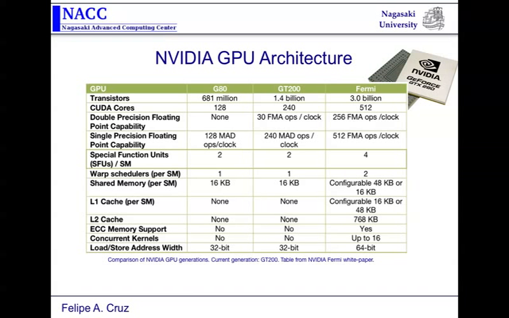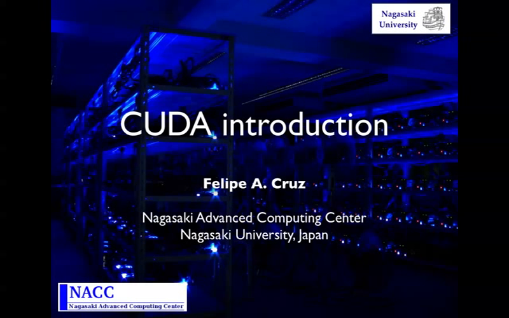In this slide, I just present the evolution of the specs of the last three NVIDIA GPU architectures. Okay, I didn't say that I'm going to talk about CUDA. So CUDA is an NVIDIA technology for programming GPUs. It's pretty much in the same line as OpenCL, which was just presented with its Python wrapper. And actually there is another CUDA Python wrapper, also developed by Andreas, that is available and I find very useful.